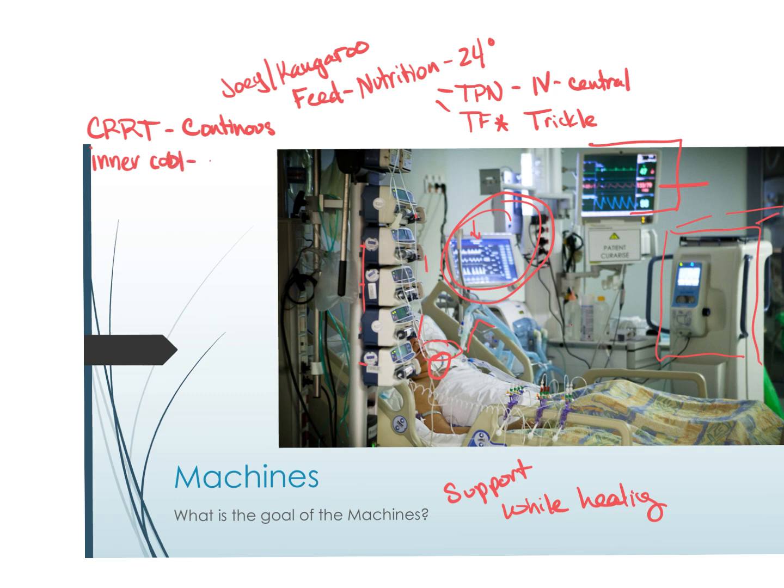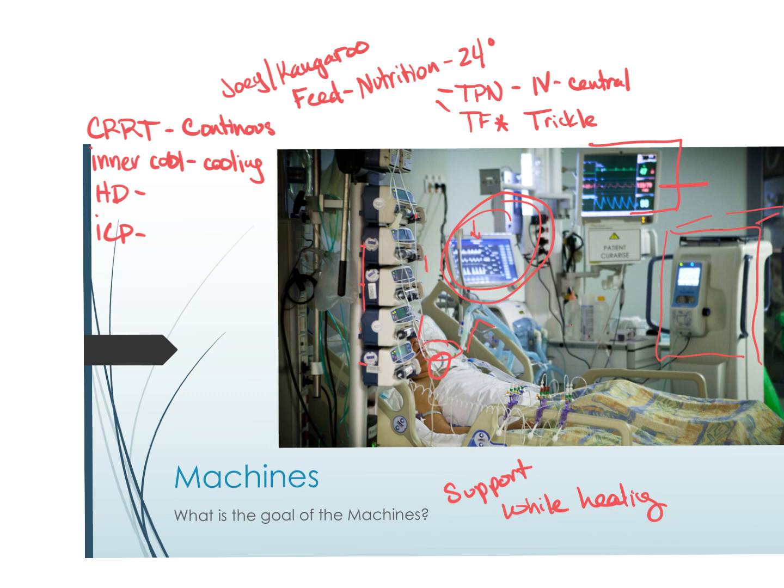Those, again, are cooling machines that go in the central vasculature, usually in the abdominal cavity, to help cool a patient down. If we've got somebody who's got a lot of swelling, we might use that. Otherwise, you might see a hemodialysis machine in the room because these patients are too unstable to leave the room. You might see an intracranial pressure monitor that we use when we're monitoring our head injuries.